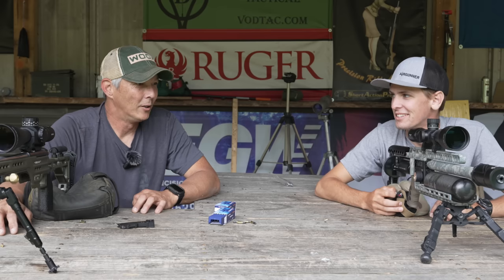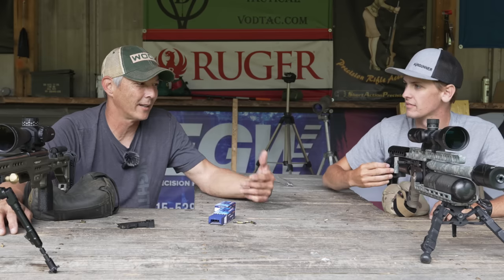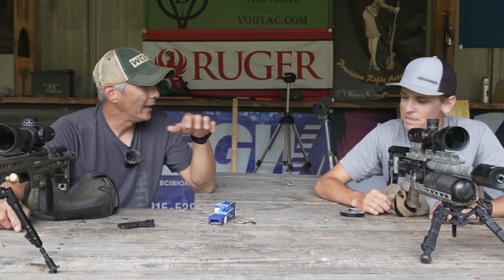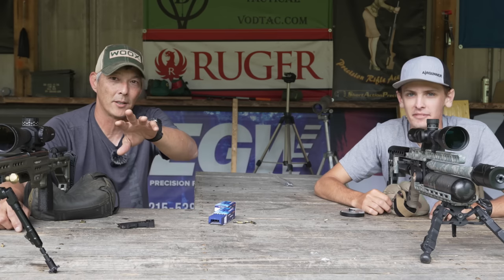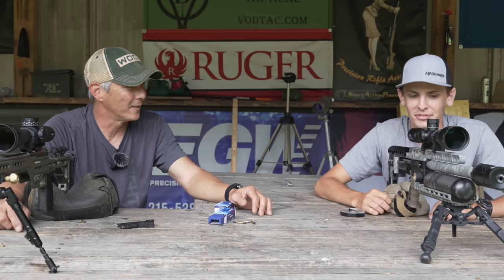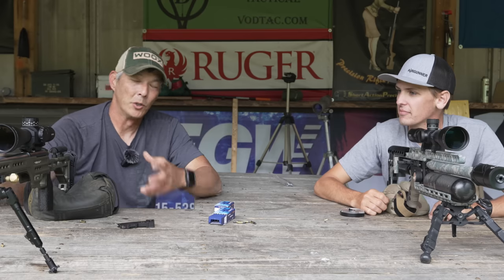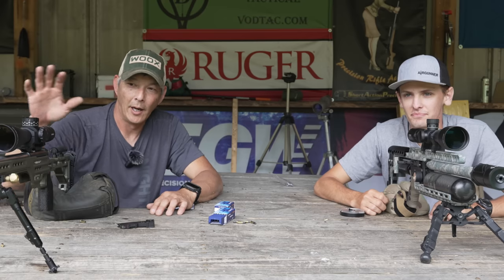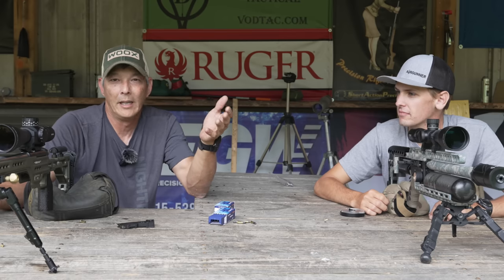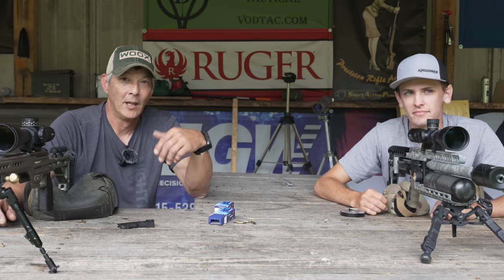I really wanted to bring this to viewers because so many of us have questions about these air guns. We've got one of the best shooters in the world here, whether it's real guns or air guns, and this slug gun is as tweaked as it can be — this is what Brady competes with. While it shoots very well, it's not like my Vudoos and Rimfire X's with full heavy contour barrels. If you can hold one-inch 10-shot groups at 100 yards, you're good enough to win any competition — then it's about reading the wind.